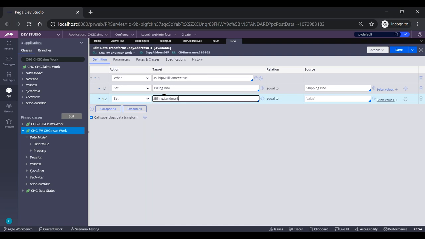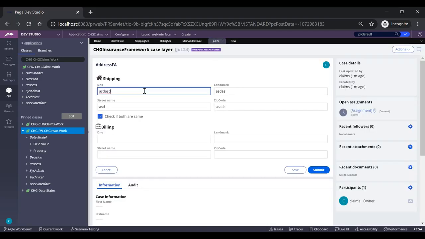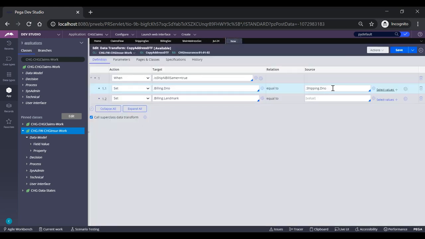Billing address dot landmark. This is the target property. So what should be the target property and what is the source? The source we will already have here. I want to copy the data from this page to this page, from this property to this property. So this will be the target and this will be the source. This will be the source for me, and this will be the target property I want to set.